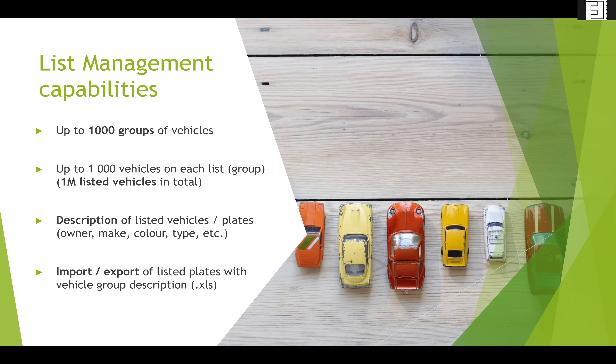The import and export of license plates is possible. If somebody is moving out and deregistering from a complex, or if there is a court-ordered restraining order preventing someone from being in a certain area, the software can be configured to comply with those court orders. You can import new license plates for new residents, allowed vehicles, or delivery vehicles, and export or remove them if they are banned or no longer relevant.